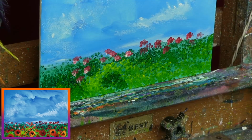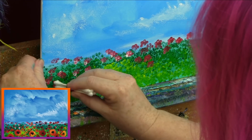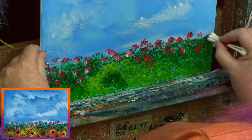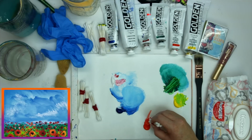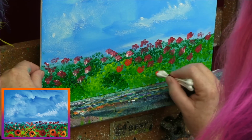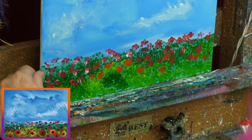And you can bring them down a little bit into the green, because sometimes there's high poppies and low poppies. Also, it's fun to twirl the Q-tips and maybe make some different shapes, like the flowers are on an angle. This is a very impressionist, almost pointless piece, so this is a lot of fun to do. Now for some color variants, I'm going to add some of my CAD Red Light. This is my lighter red. You could be using Naphthol Red Light right here if you can't get CAD Red Light. And I'm going to add a few of these shapes around too, just to make sure that my field of poppies feels full of happy, happy flowers.